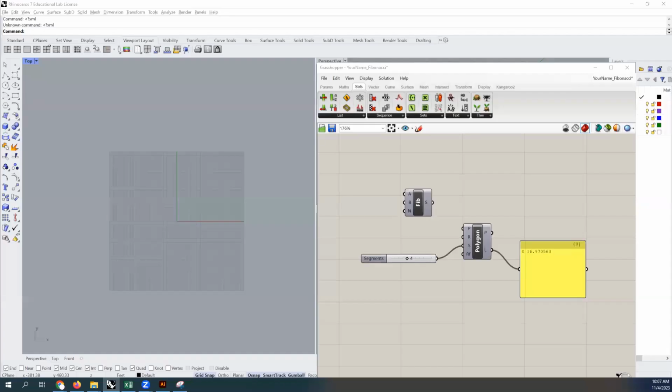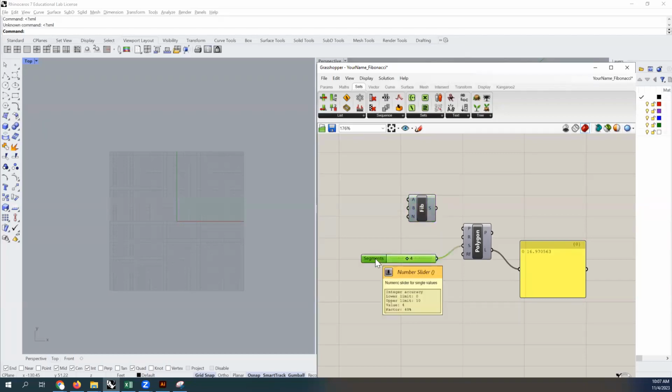Rhino and Grasshopper. To produce what you see here, first let me get rid of this one. You can make a copy of the prior one and then delete stuff, or you could generate these all new. This one I've named with your name followed by Fibonacci. And if you go to Sequence and look for Fibonacci, you can pull that in here.